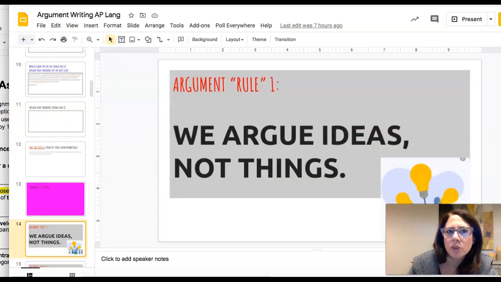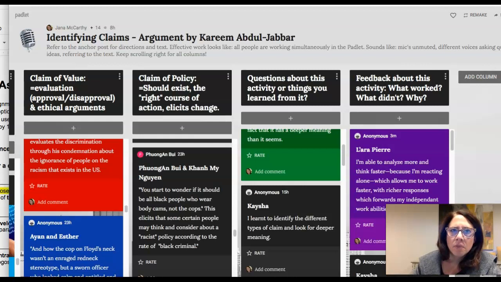It's important to be able to identify the claims because you will be using these claims as a writer for the rest of your life, right? As a writer and a speaker. And you want to be able to seamlessly move from a claim of value to a claim of fact to a claim of opinion, all within one piece of writing or one piece of speaking. One email, it doesn't matter what you write or what you say, we use these. And the whole point is that you don't have to commit yourself to just one, right? You should be able to, as should any writer, be able to bounce between these in a written or spoken piece.